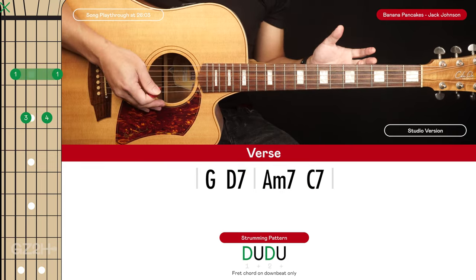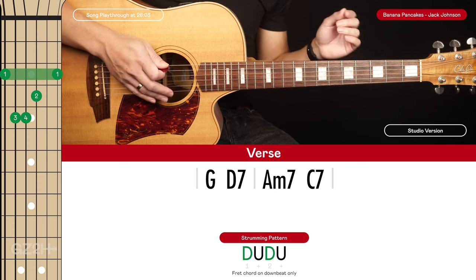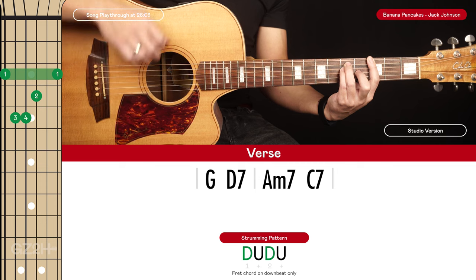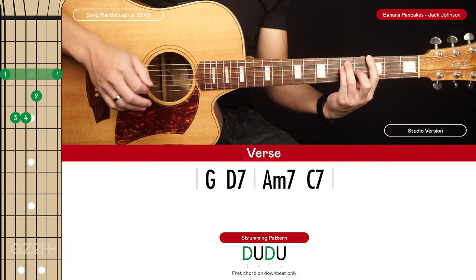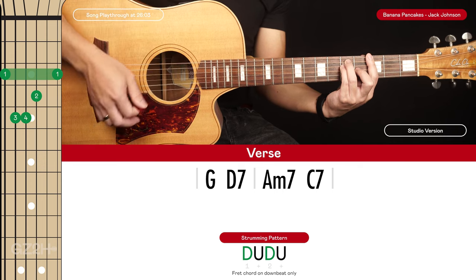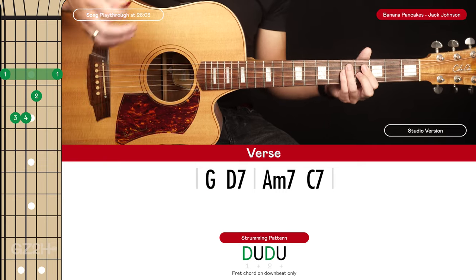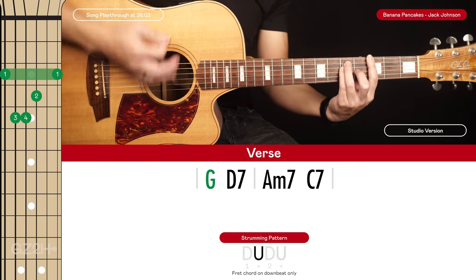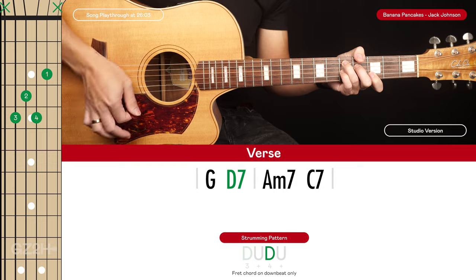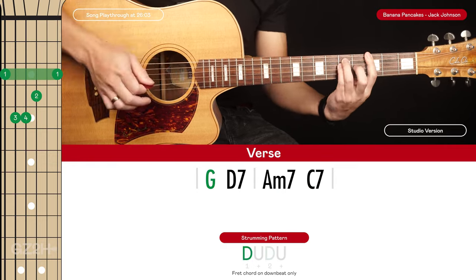So that's pretty much it for the verse. Now one thing we can do to make this sound even more sophisticated is to just focus on the bass note of each chord the first time you play it. And then the second time you accent it, you focus on the higher strings. So 1 and 2 and. Do that with each chord. 1 and 2 and 3 and 4 and 1 and 2 and 3 and 4.